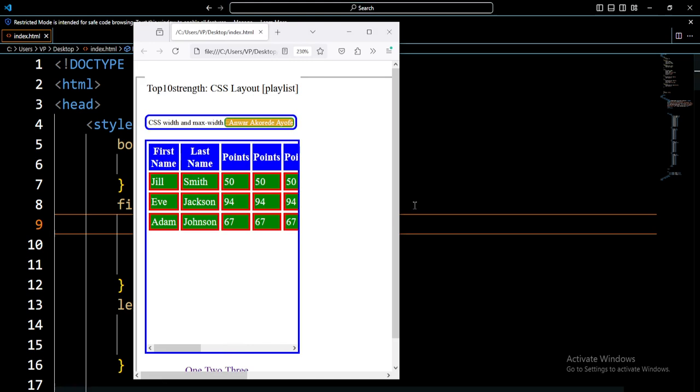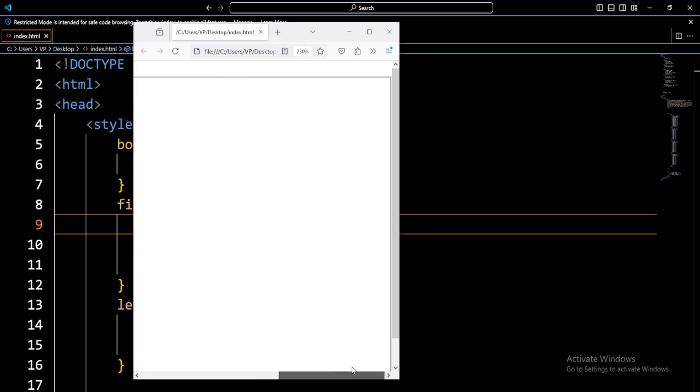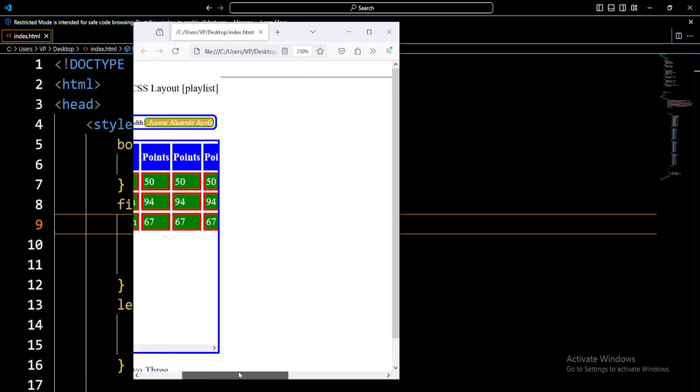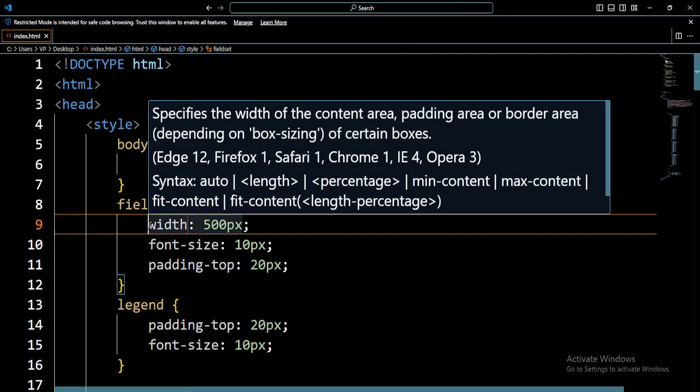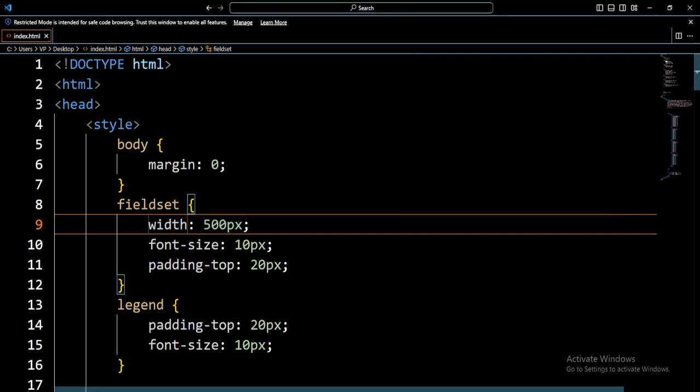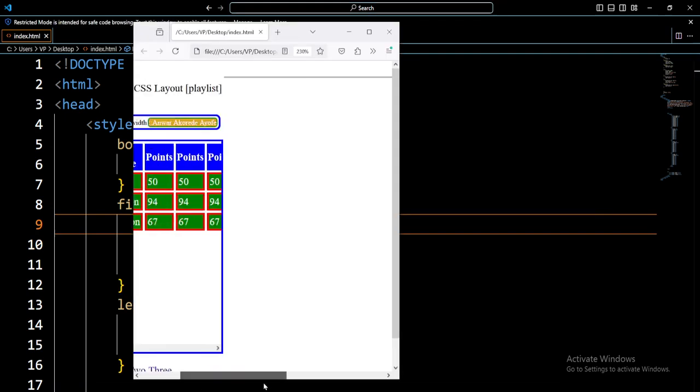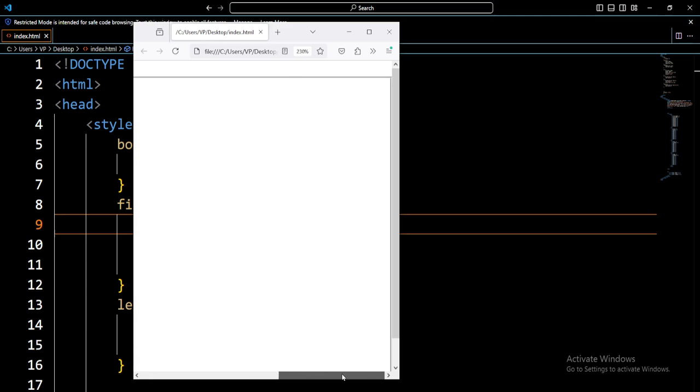So that is the behavior of using width. If you don't want this ruler to occur, you can use the max-width property. But before I change it to max-width, when we are using width, if you notice very well, we have to scroll like this before we can see the end of the border.